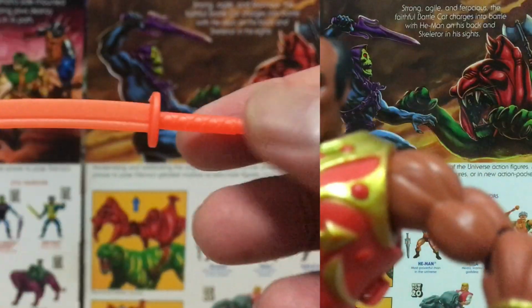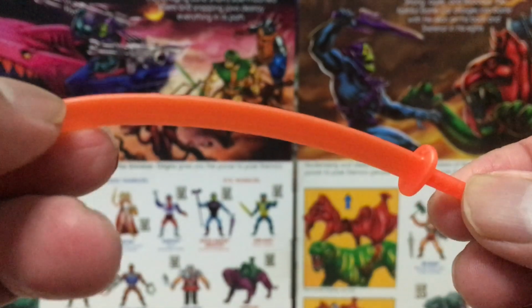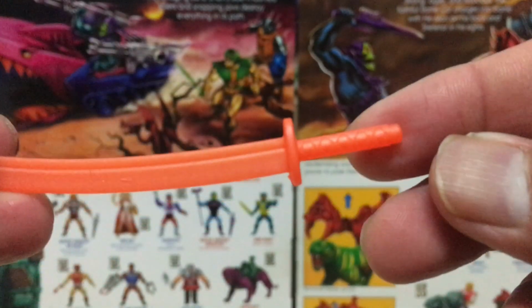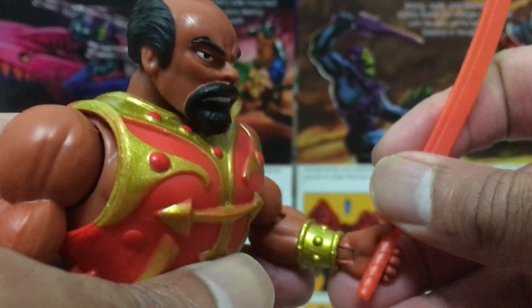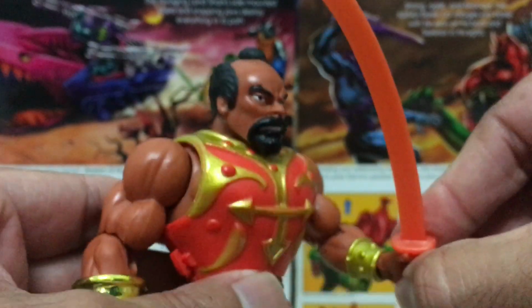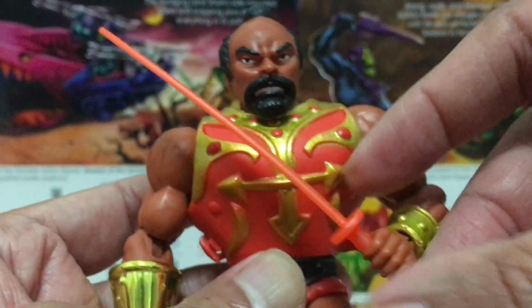Let me know. Jitsu's one accessory is this very long sword. It's a long orange sword that looks like you could cut a person clean in half. Now the sword will only fit in Jitsu's left hand, because that's the only gripping hand that he's got. The thing about this sword is that I always felt that it just looked very plain.